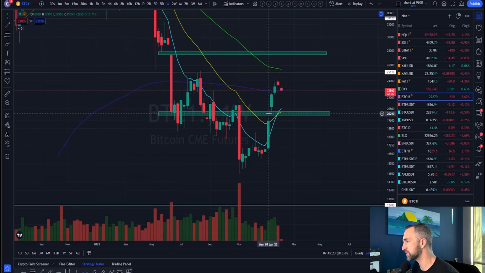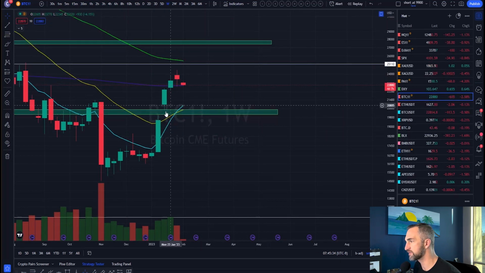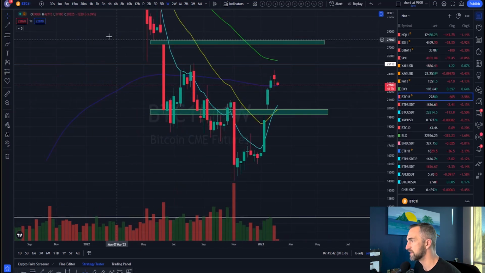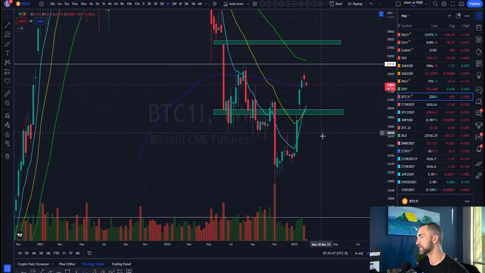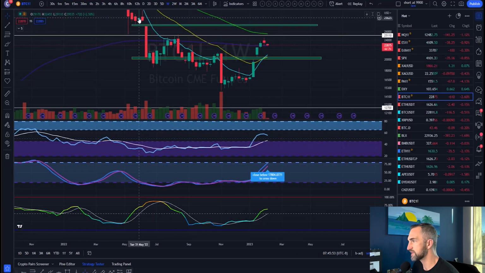And this gap just came in a couple weeks ago, right? One, two, three weeks ago. So here's what I would say is just a tick below 22,345, and I'm looking for this green box to get tagged. Well, at a minimum, the 9 at 21,000. That could very well happen in the short term, and perhaps put in the opportunity for a higher low on the daily time frame. So what else would we line this up with?